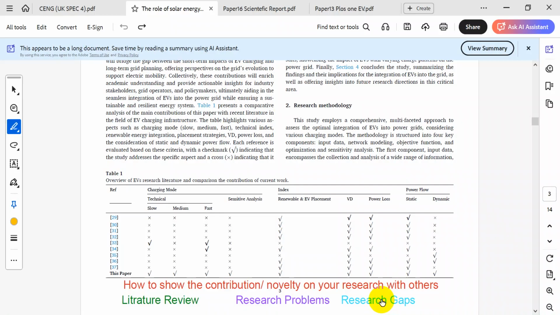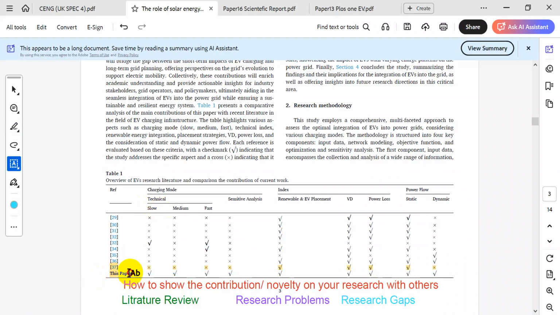So there are different ways to present these gaps, but one of the ways that I recommend adding to your paper to increase your chance of acceptance is to create such a table. What is this table? I will show you. This is one of the topics related to EV charging, electric vehicle charging, for example, the base EV charging to integrate to the grid. For example, this paper compares the current paper with the previous papers. Let me highlight this paper here.